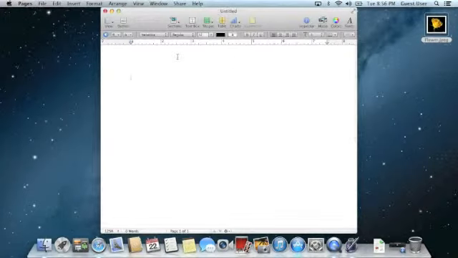Now once you get into Pages, you're going to see that Pages has a layout here. It's the gray bar. Now we don't call this the menu, because the menu bar is actually at the top of the screen where my cursor is right now. And that's where you find the File and the Edit and the Insert and the Format. The toolbar is where you're going to be able to manipulate the document as you create it. So I'm going to create some text just to get us started.